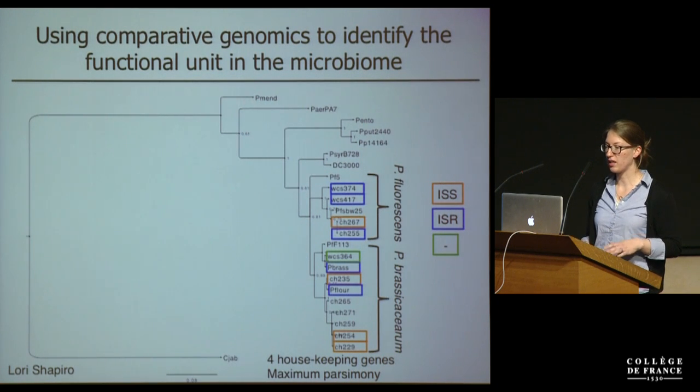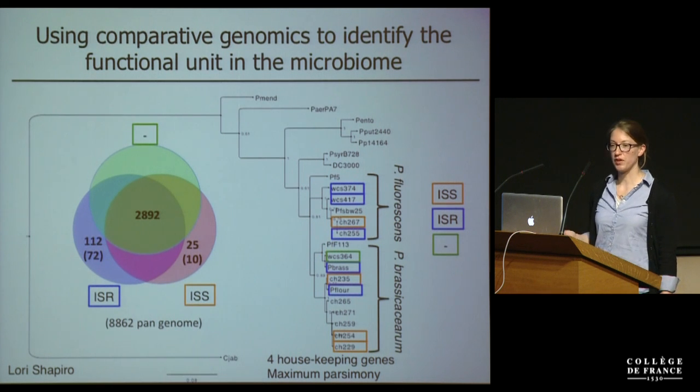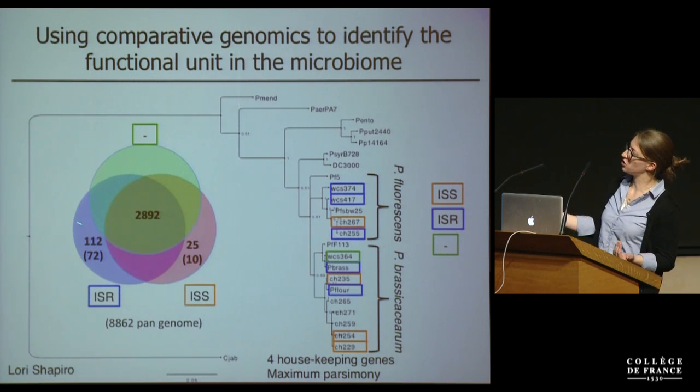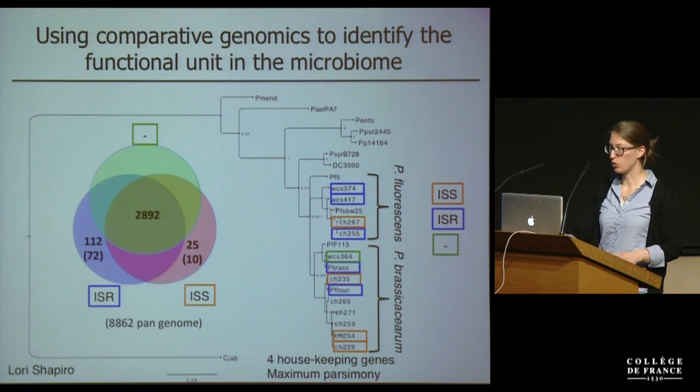And so for that, we're coupling functional assays with comparative genomics, so whole genome sequences of these strains, and then comparative genomics to identify genes that are unique to the ISS or the ISR strains. And using this approach, we've actually found a fairly small number of genes that are unique to the ISS strains, so 25 genes and 10 operons, and ISR is a little bit larger. Right now, we don't have a sense of whether ISS is due to loss of function of some of these genes or gain of function of these genes. So we're coupling that with transcriptional profiling and some functional assays.